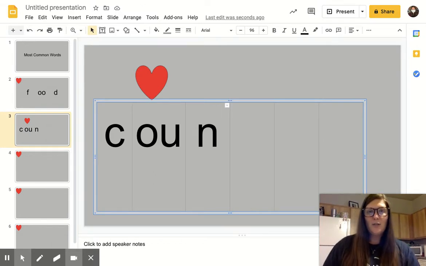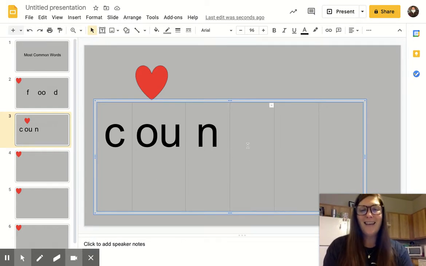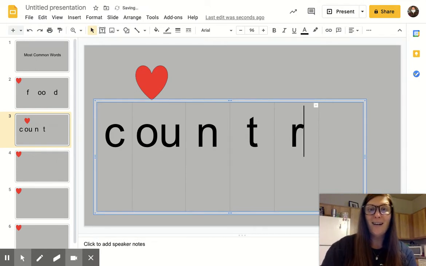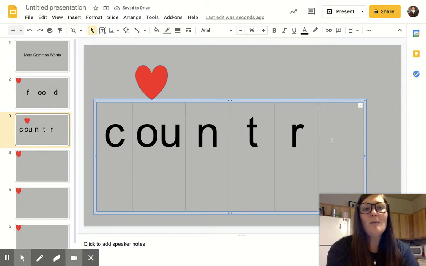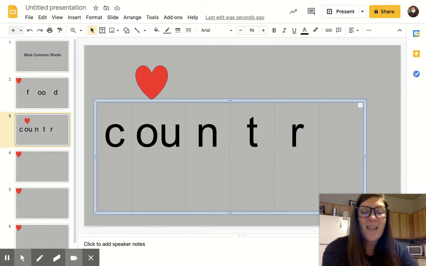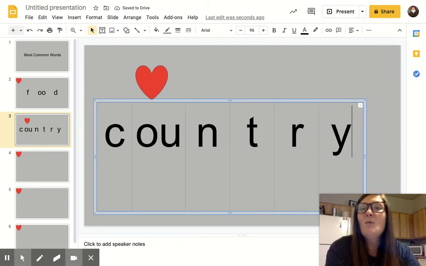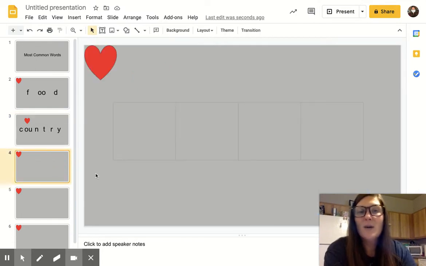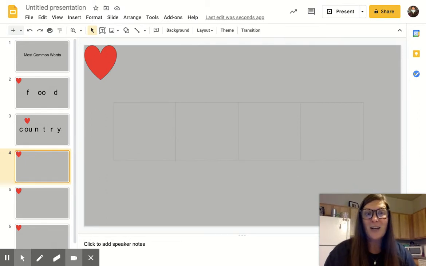The second syllable is tree, e. The first sound is t, that's a T. The next sound is r, that's an R. And then at the end of a 2-syllable word, we have the long E sound. What says the long E at the end of a 2-syllable word? Oh, wow, that's the last job of Y, country. So there's only one heart sound in country, the uh sound. Okay, good job.